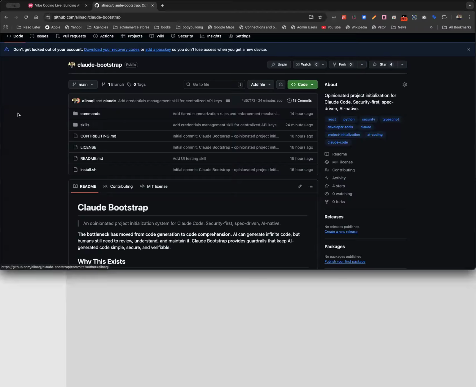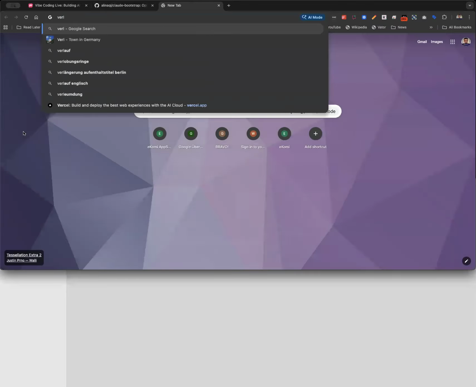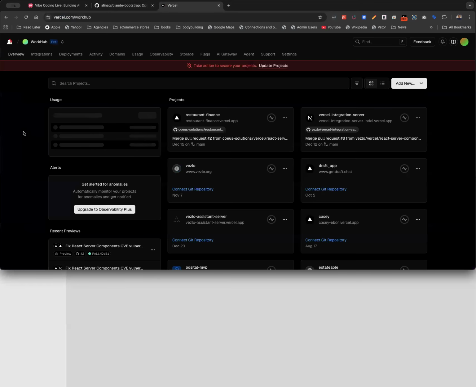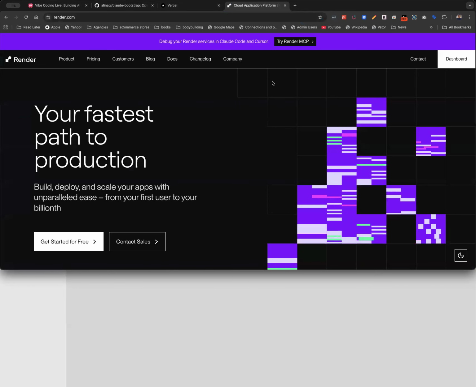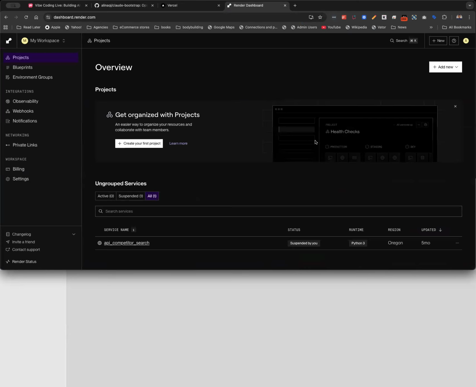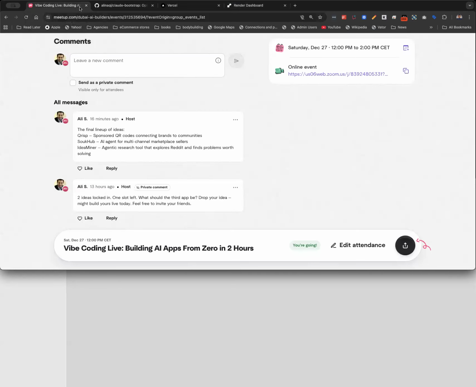For my own workflow, I also use Vercel for deployments, which is pretty straightforward and pretty easy. So when I push these live so you can use it, we will use Vercel. And if we are using, let's say, a backend tech, we will be using Render to deploy, let's say, a Python backend, if in any of these cases we decide to use Python. That's basically the set of technologies that we are going to use. This is my way of doing it. Maybe if some of you are developers, you may use other things, but this is what I use.